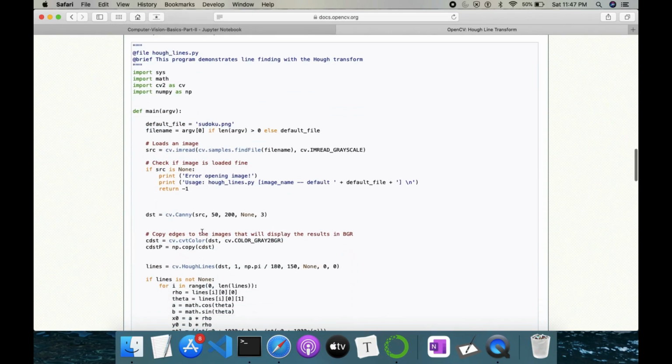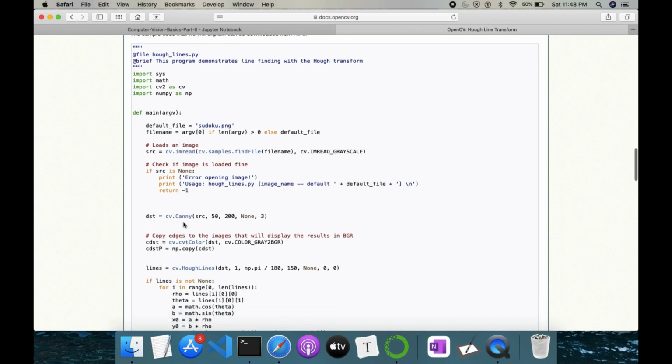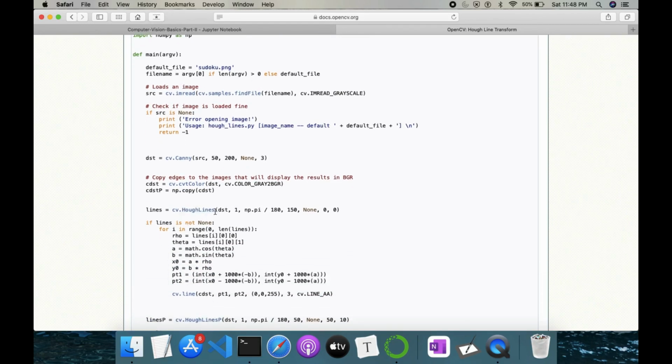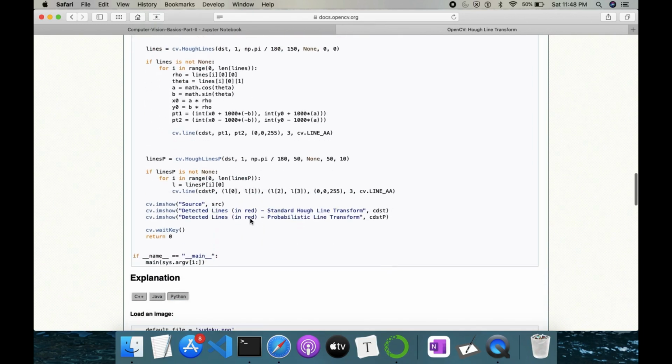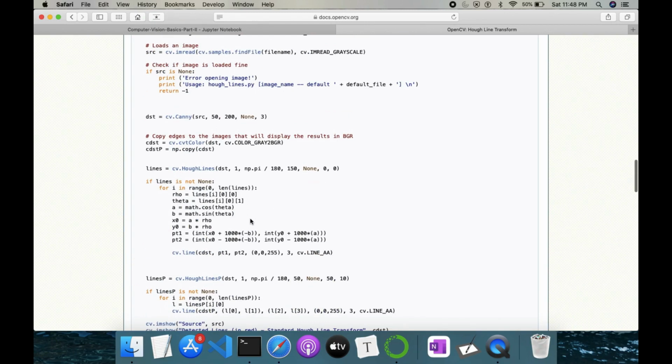Here we are reading Hough lines, and a different set of parameters is present. Let's see what we have in the Python file. Here they are applying Canny edge detection outside, and then applying Hough lines on top of it.